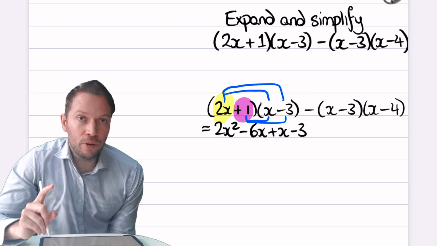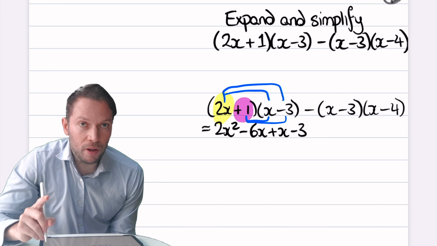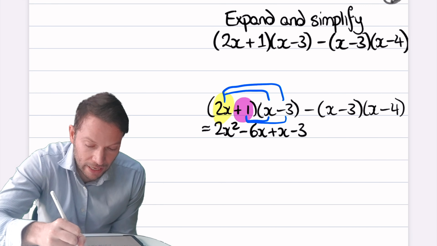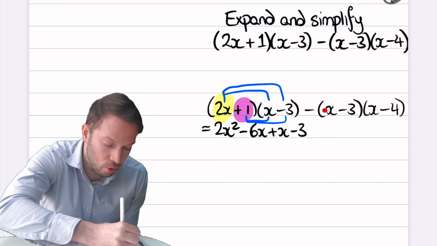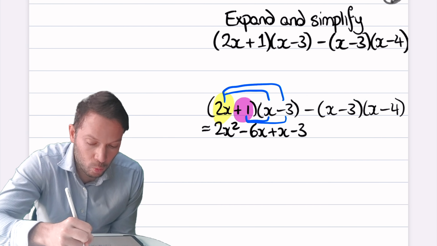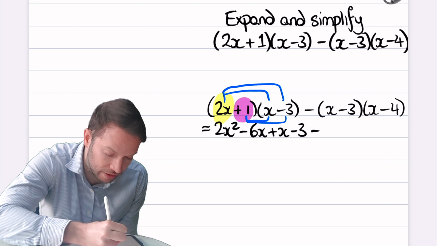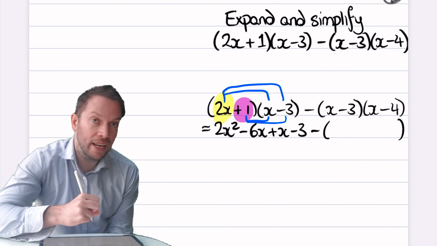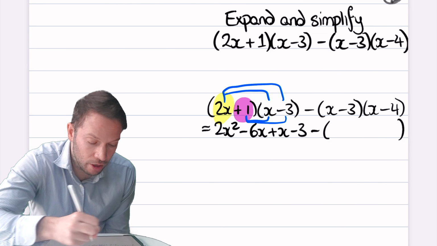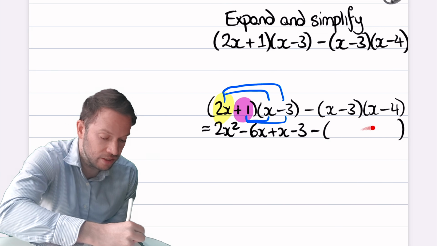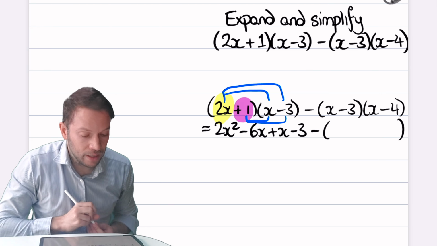Now, we're going to multiply out the second bracket as well, but there's a really, really important point here. If you ever multiply out some brackets and you're subtracting it, so you're subtracting all of this expanded brackets here, what you should do is put the minus here and then leave a big bracket that you're going to expand those two double brackets into. The reason I've got minus and then this big bracket is because I don't want to make a sign error. We'll see later why I've done that.